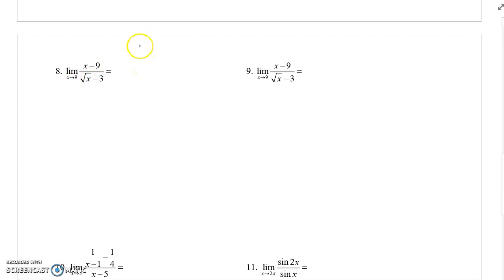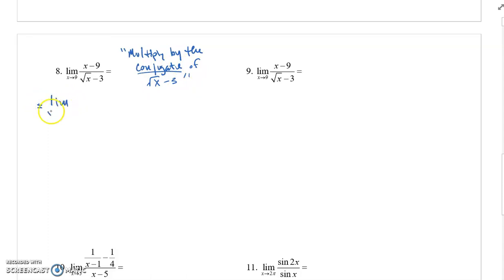One technique, the one we're going to do for number 9, is multiplying by the, I guess I always use the word conjugate. This is a technique we've done before, the conjugate of root x minus 3. The reason we do it is because it's a way to change the way the expression looks. So we're going to multiply top and bottom of that fraction by the conjugate of root x minus 3, which is root x plus 3. So let's see what that does.